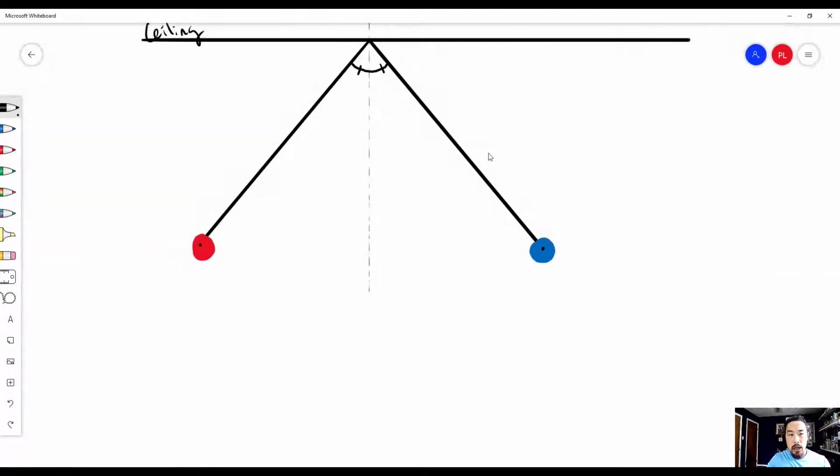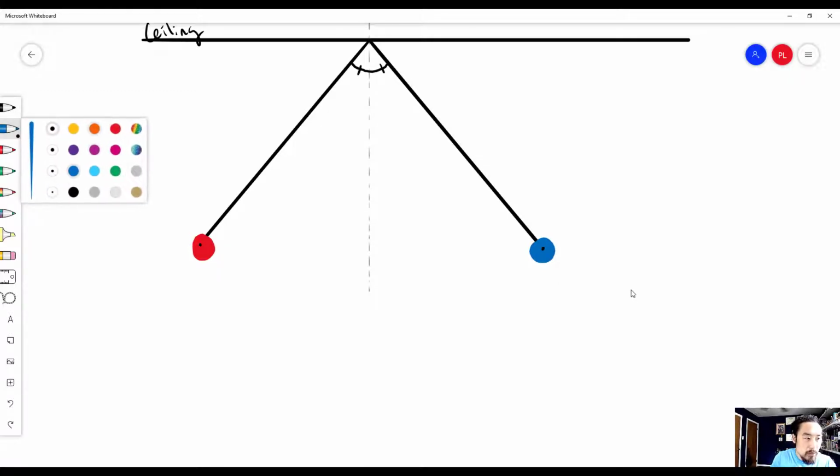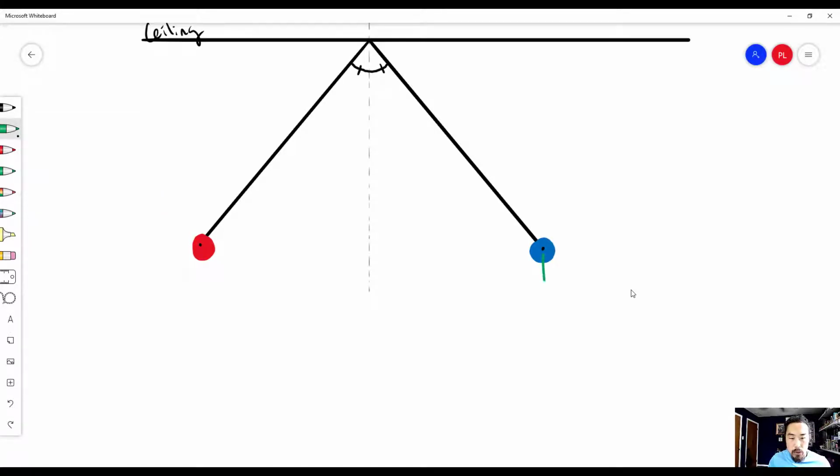So what I want to do is break it down. Let's break down the balloon on the right. Let's draw a free body diagram. I'll draw this free body diagram in a different color. Let's do green here. All right. So the first force that I want to draw is the force of gravity going down, because we are existing within the gravitational field. This in fact does exist.